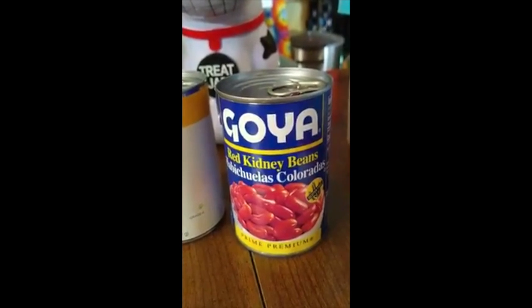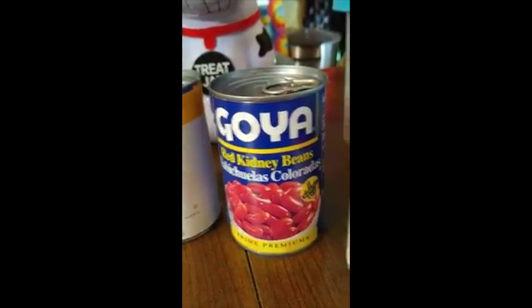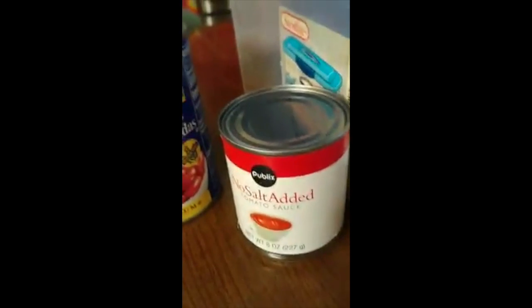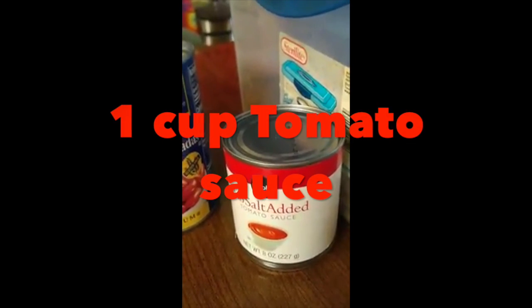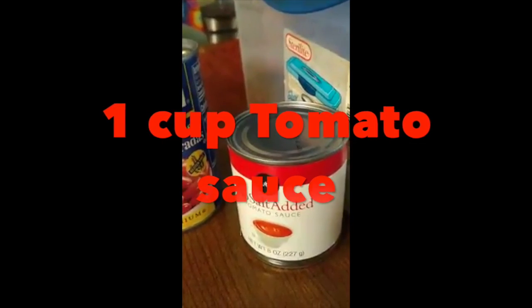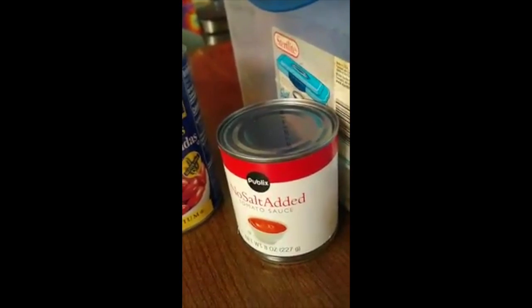I like the beans. And now, our last cans of goods, we take tomato paste. I got the no salt. And we're going to use, again, 1 cup of the tomato paste. No, excuse me, tomato salt. Oh, Chef Antonio, you think of last week's menu.